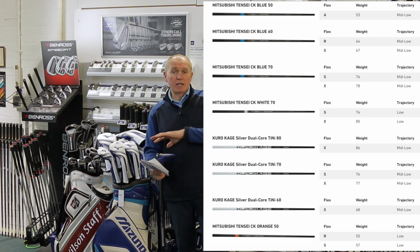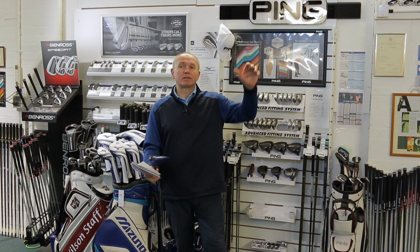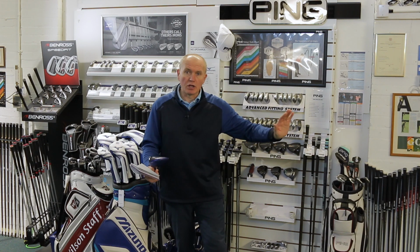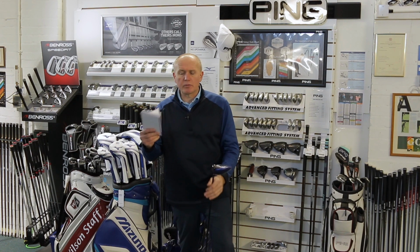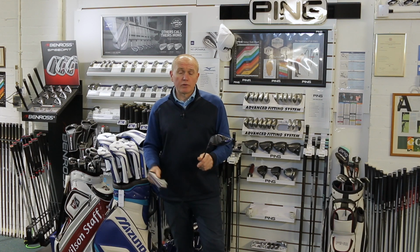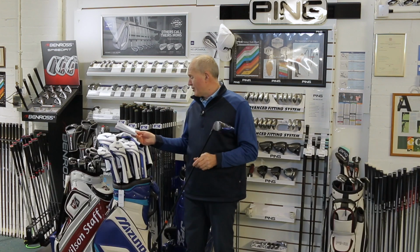And I suggest if you want to get all the spec on the shafts, you go nip onto the Mizuno website. It'll tell you the weights, the profiles, that they launch it high and low. So big range of shafts, but no extra charge, and also grip options are huge. Two different heads to choose from. We've got standard loft head, which goes from 7.5 degrees up to 11.5, and then you've got the high loft head, which goes from 10.5 up to 14.5, which is interesting.